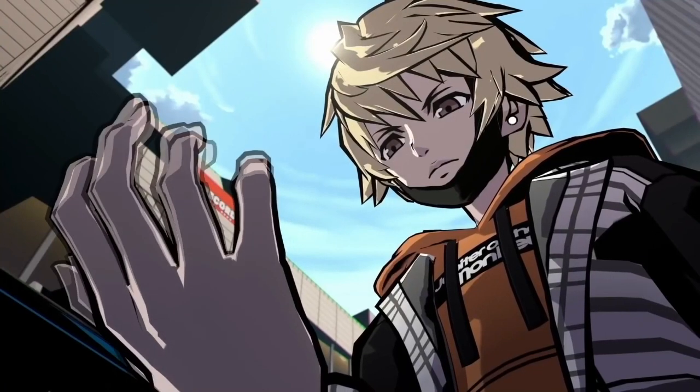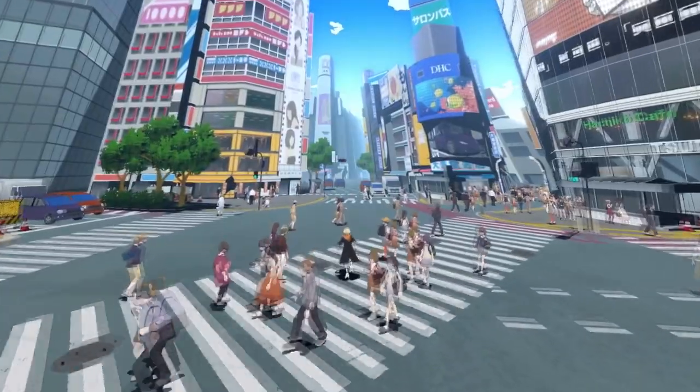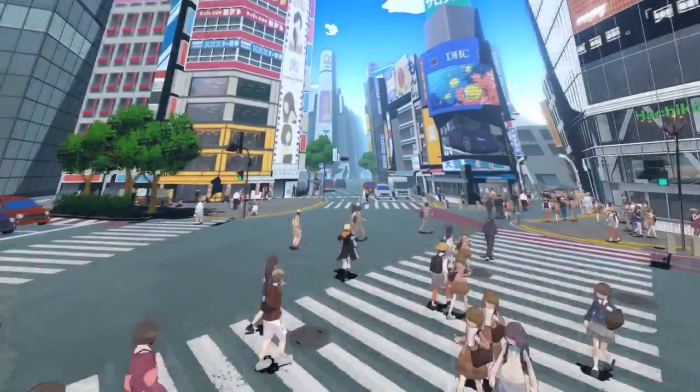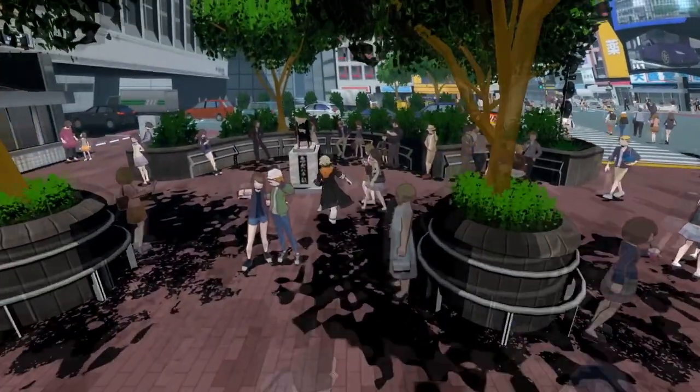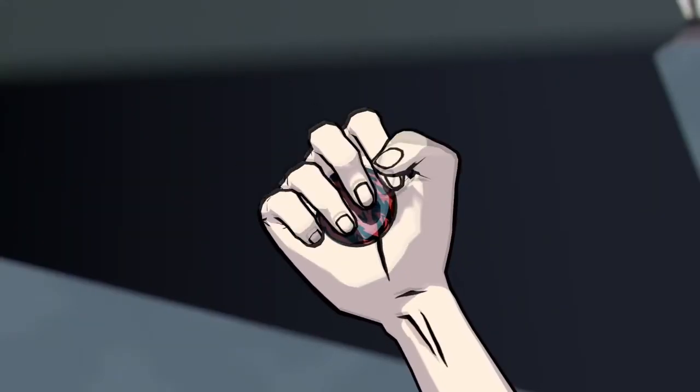So after this shot, we get some footage of Rindo running through the Scramble, past Hachiko, iconic locations in both the Shibuya of real life and the Shibuya of The World Ends With You. He clenches the new pin in his hand, and it begins to glow.